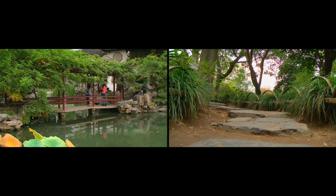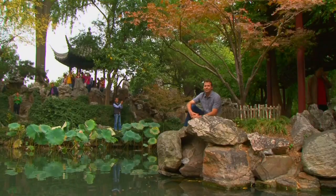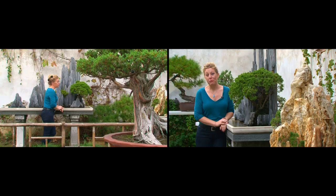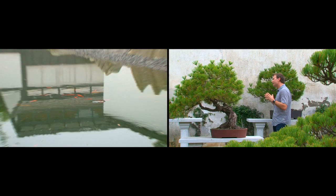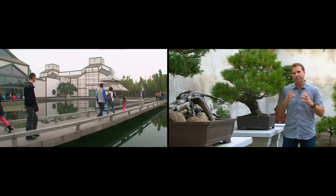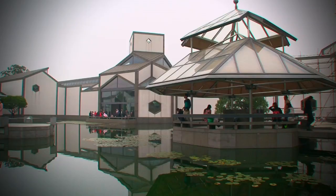Of all the gardens I've seen so far, I think this is one of my favorites. I'm really looking forward to tomorrow — we're going to check out the Suzhou Museum, which was designed by I.M. Pei. I.M. Pei, of course, grew up running around in the Lion Grove Garden and went on to become an incredibly famous architect. He's taking a lot of the elements of Suzhou architecture and Suzhou design to create his homage to his hometown.